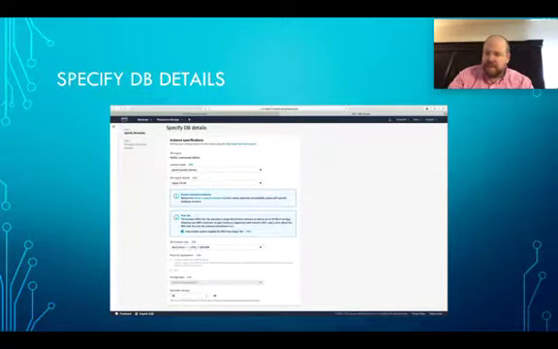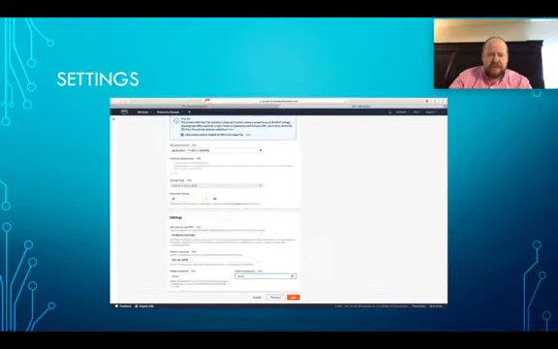Specify DB details. You're just going to go through, customize any of the details of the database service, as well as set the storage or size of storage allotted. I stuck with the minimums here to not incur any charges. You're required to enter an instance identifier as well as a master username. I set up the instance identifier as WordPress-Beanstalk, and the username is WP-admin there. Password, which you'll use to log into WordPress later, so make sure to save that.